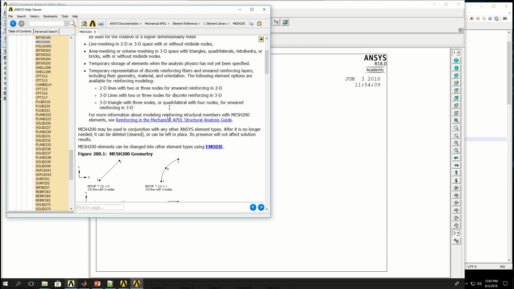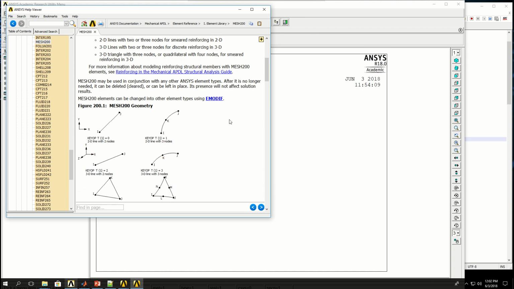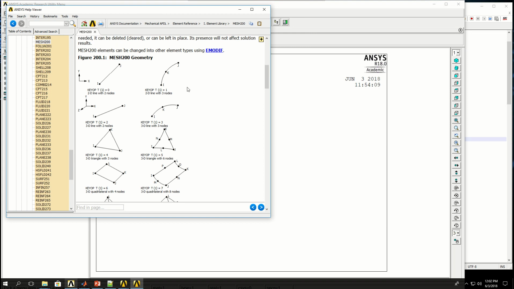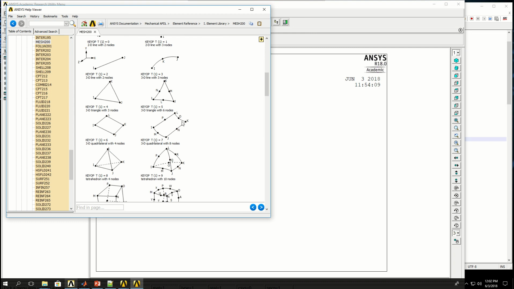Or if you have a line and you want to use the meshing of a line to create areas, you can use mesh 200. And don't worry if the explanation is a little bit vague. You will see what it means as we go through this example. And then there are key options for element type 200 to determine its initial shape. So I've set key option 1 to 7 to use this shape for the 2D meshing of areas that I want to import in my volume extrusion to create the volumes as I create the solid model.